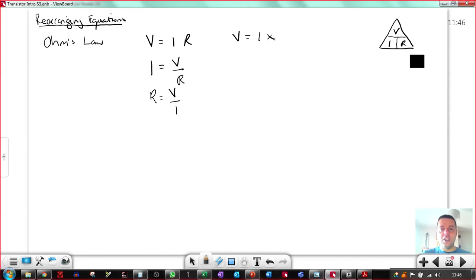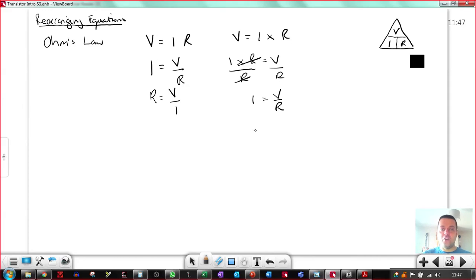If you've got V equals I times R, and you want to rearrange it for I on its own, swap it all over, so you've got I on the left. That's the same equation, just written down with left swapped for right. It doesn't matter if you swap left or right. Then I could divide both sides by R, so that they two cancel out, which leaves me with I equals V over R. So you can justify your rearranging mathematically, and all you're doing is using the rules of maths, which hopefully you already know. So you can see I equals V over R.